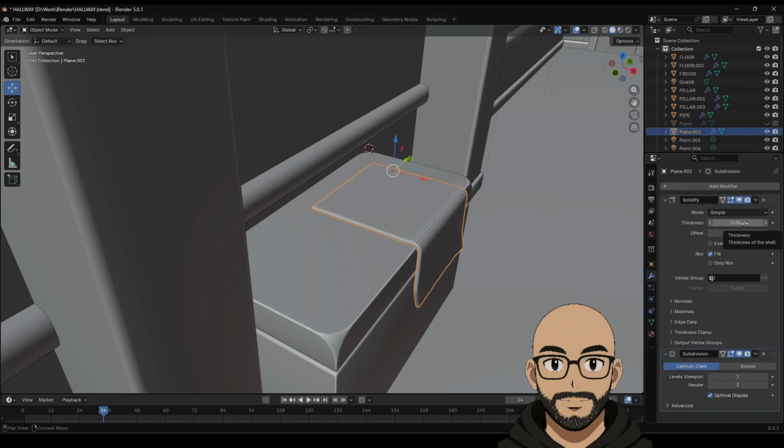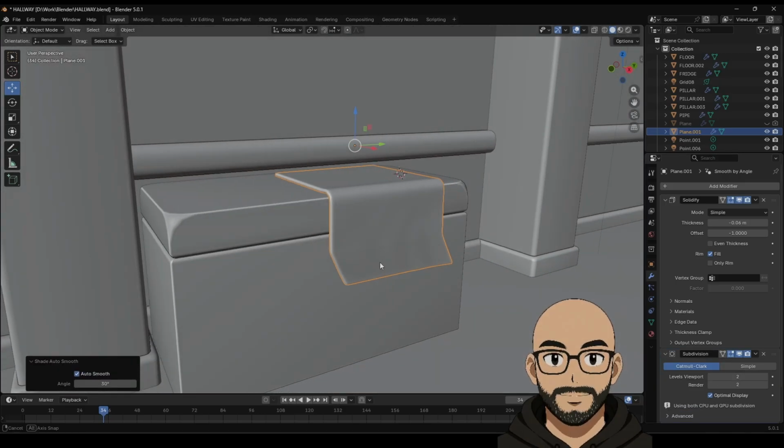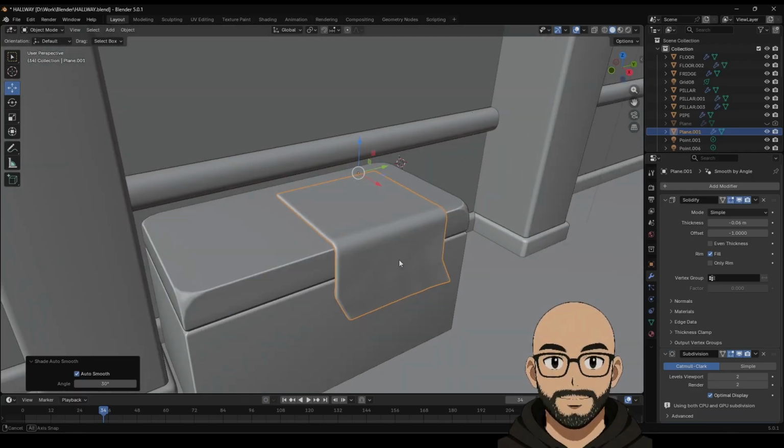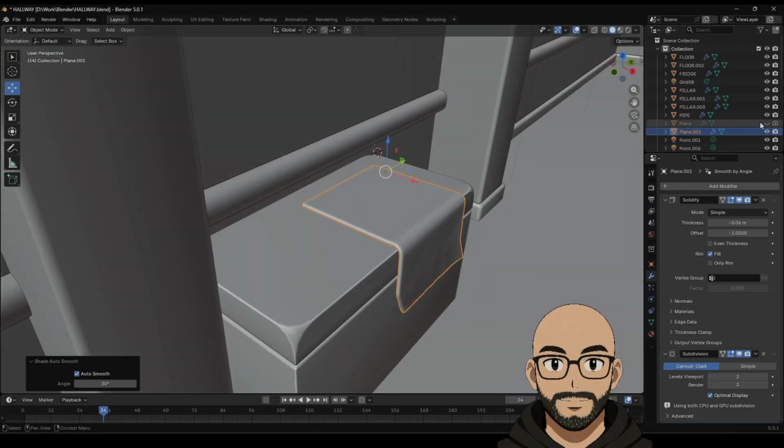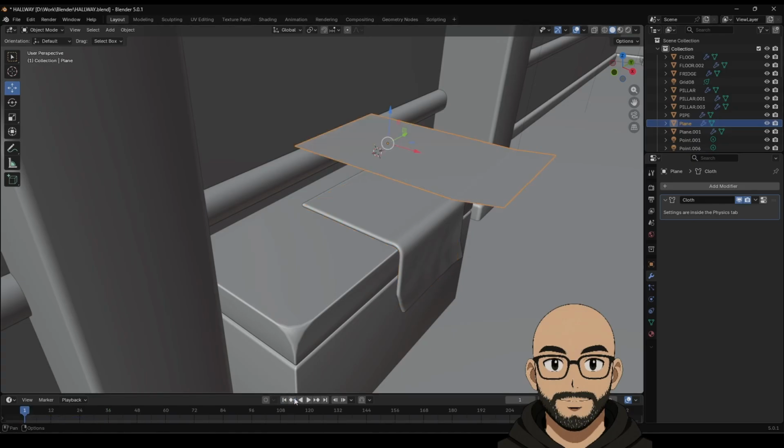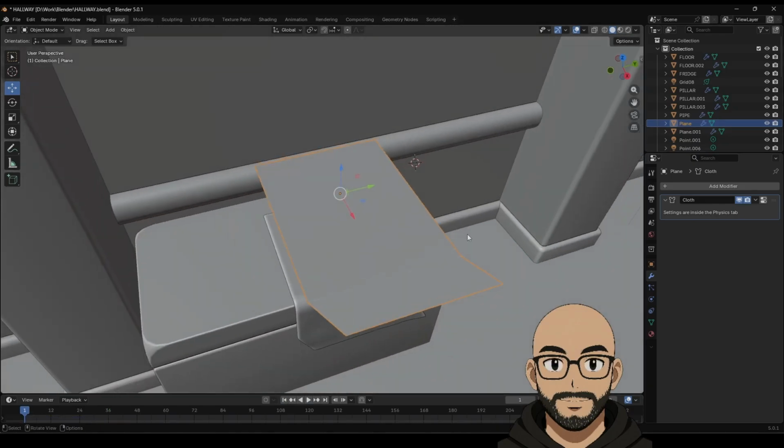There we go. We have some kind of cloth there. Oh man, that looks horrible. I can fix that. This one. I mean, that's my fault.